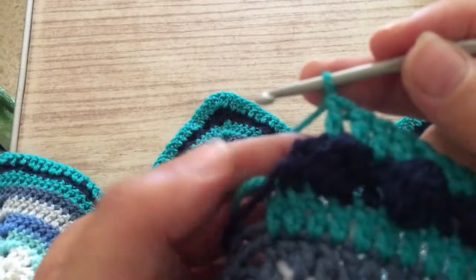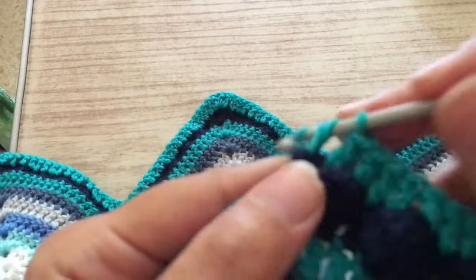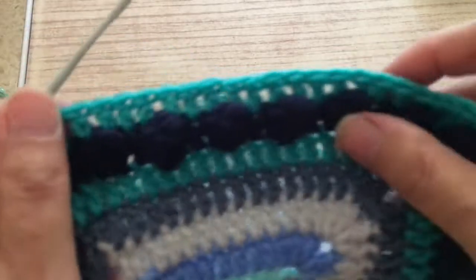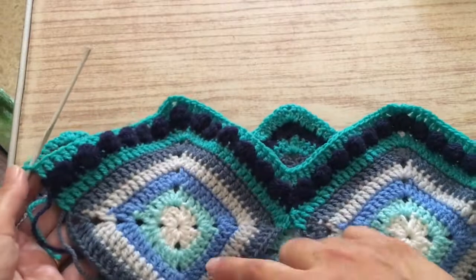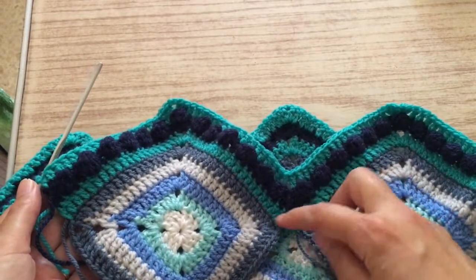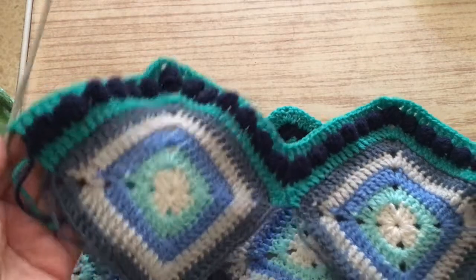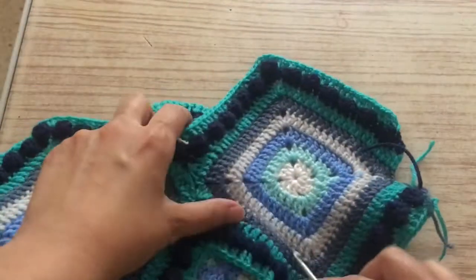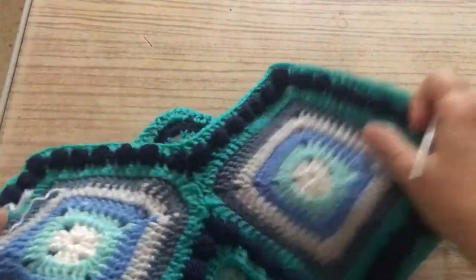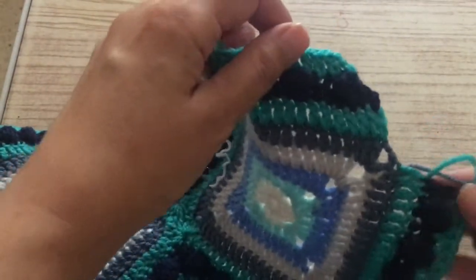This row is ready too, and we finish here. We go here, we finish with a treble, and then you cut the thread. Now what we did on this side, we're going to repeat on this side, the same rows. You continue, you make the same on this side. Now as you can see, I made this side too, both sides, and here it's like this, it has to come like this.